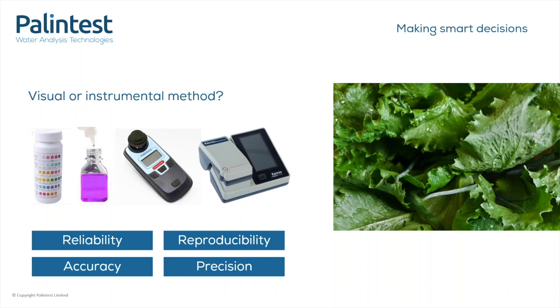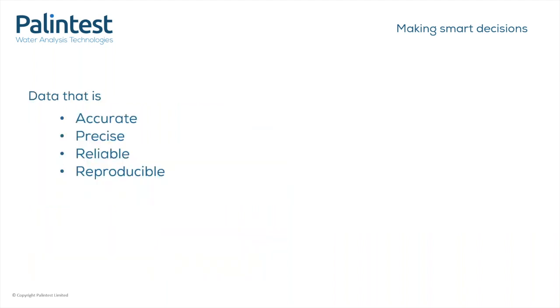The average will mean you are less likely to have freak results. If you do have them, you can identify them. Your results will be reliable and reproducible as you will have done them multiple times. So what we want to do, regardless of the application you're working in, is to ensure that the data you get is good data. It is reliable, reproducible, accurate and precise and good.